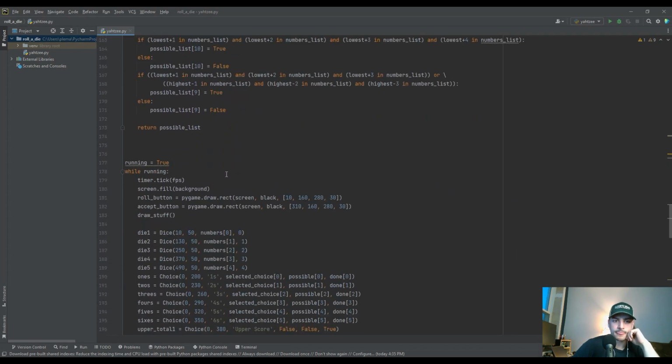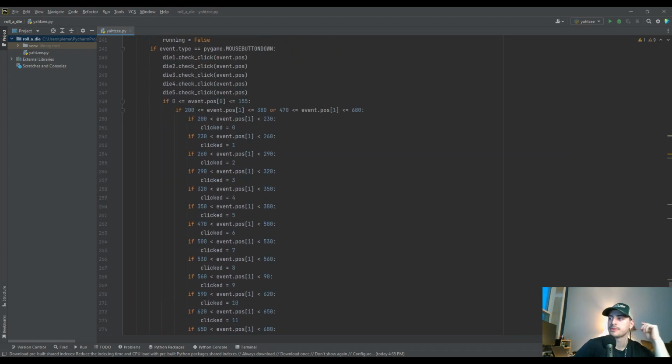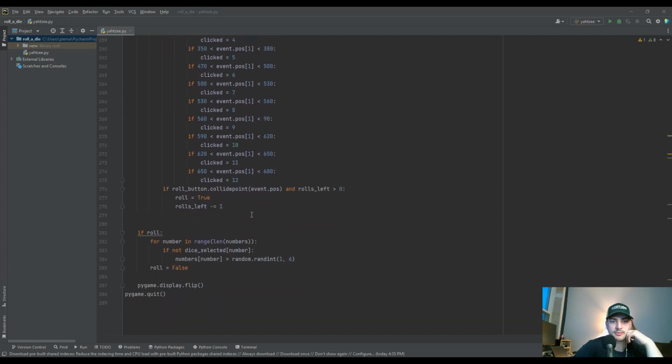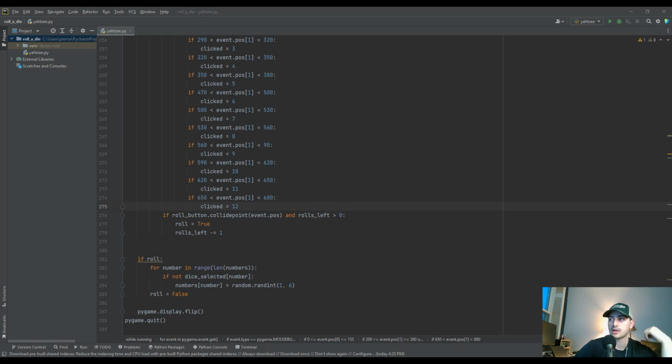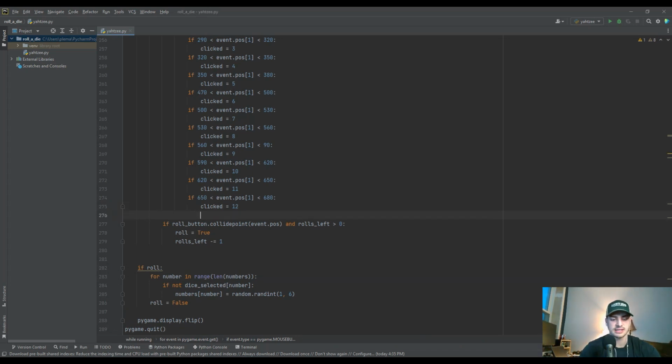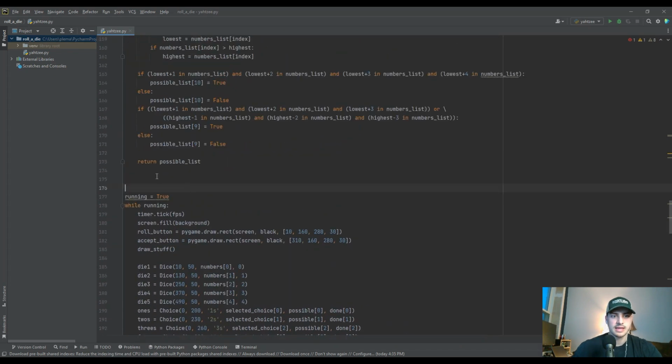And now, because someone just selected something, we'll make a new function that I'm going to call make choice, and we're just going to use the clicked that we just defined to make this choice. I'm just going to do this so that I can easily unselect everything else. So I'm going to set the selected choice equal to make choice, and then we will pass in what was clicked, the selected choice list, and the done list. Okay, and now let's go ahead and make that make choice function.